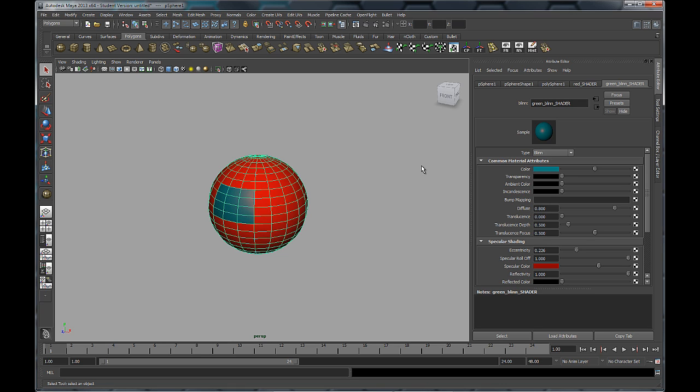But as you can see, there are different types of materials, ones that have different properties such as shininess, specularity, reflection, and so on. And you use different types of materials on your objects to make them look like different types of materials that you'd find in the real world, like metal or plastic and so on.